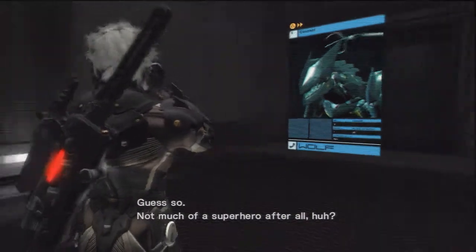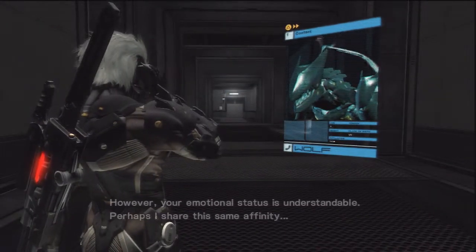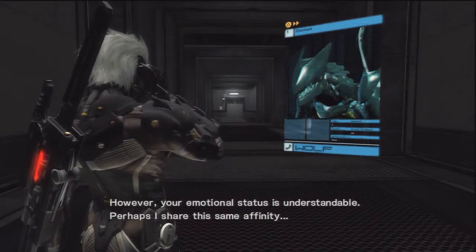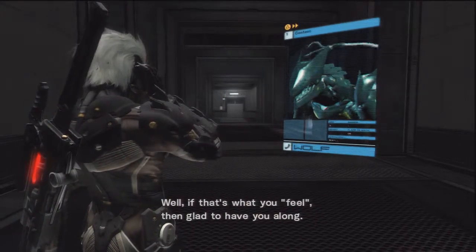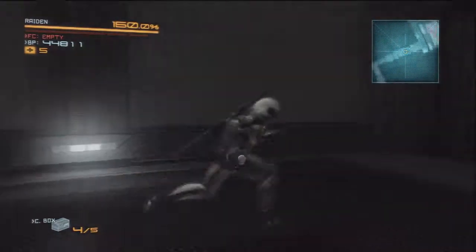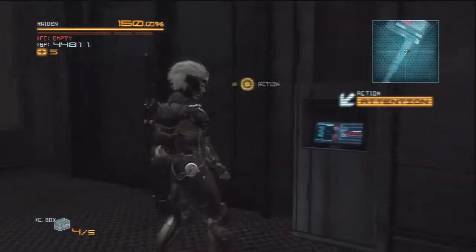Huh. Guess so. Not much of a superhero after all, huh? However, your emotional status is understandable. Perhaps I share this same affinity. Well, if that's what you feel, then glad to have you along. Roger. You can reach the server room via the freight elevator just ahead.